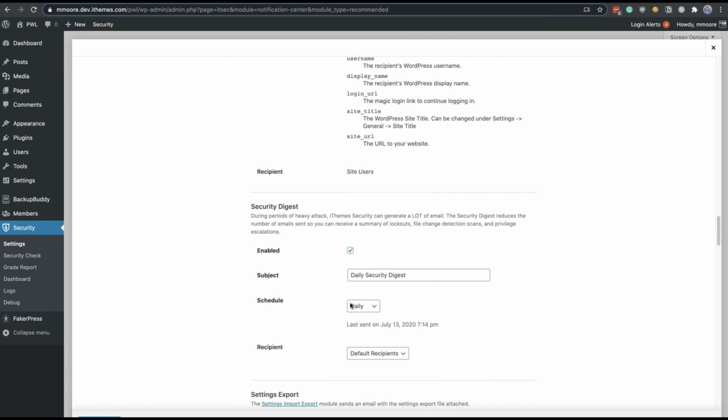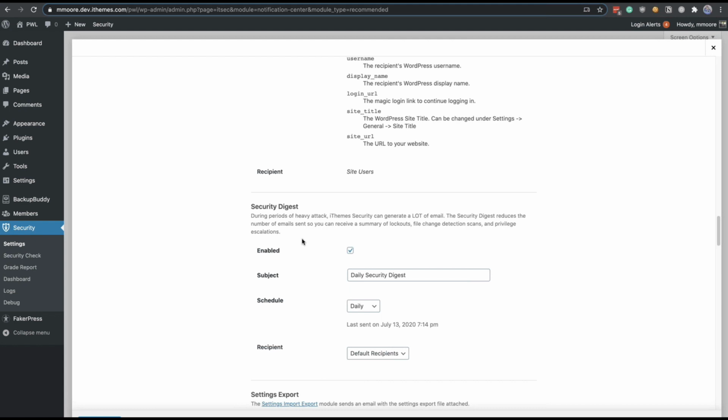So you are going to, especially if you are hit with a heavy attack, iThemes Security is going to generate a lot of email. So you're going to want to make sure that you enable the security digest to reduce the number of these types of notifications that you're going to receive down to 1. Because again, with a lockout, there's no action for you to actually do. That's just iThemes Security Pro bragging about how good of a job it's doing for you. But literally, a lockout notification requires no action for you. The action is already done.